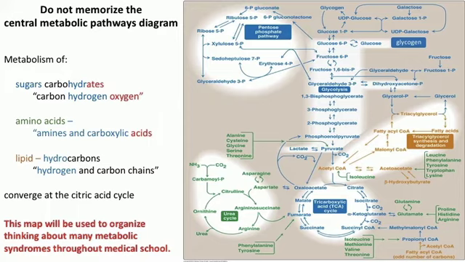What I want you to do now is get a generalized feel for the overall layout of the figure. For example, starting at the very top of the diagram, all of the blue text represents carbohydrate metabolism. That is, sugar metabolism: carbohydrates, carbon, hydrogen, oxygen molecules like sugars. And in brown on the right side of the figure is lipid metabolism, largely hydrocarbons, molecules with hydrogens and carbons, not so much oxygen, although they may have a carboxylic acid at the end of a long hydrocarbon chain.